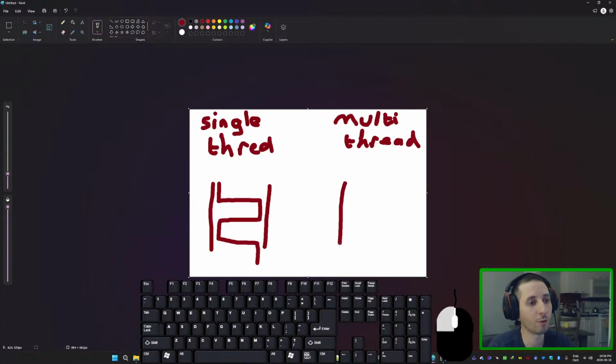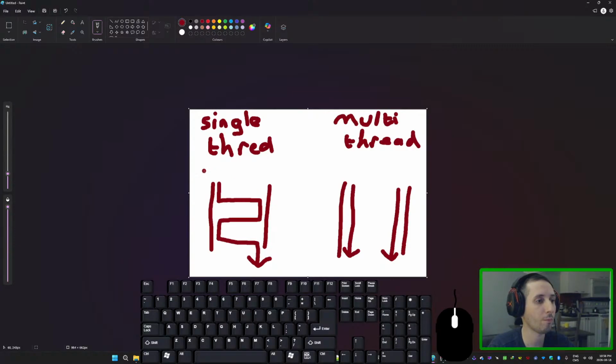But multi-threaded, each thread is executed at the same time.